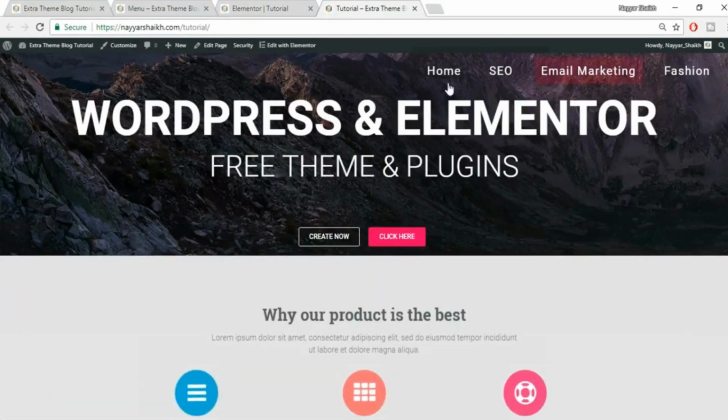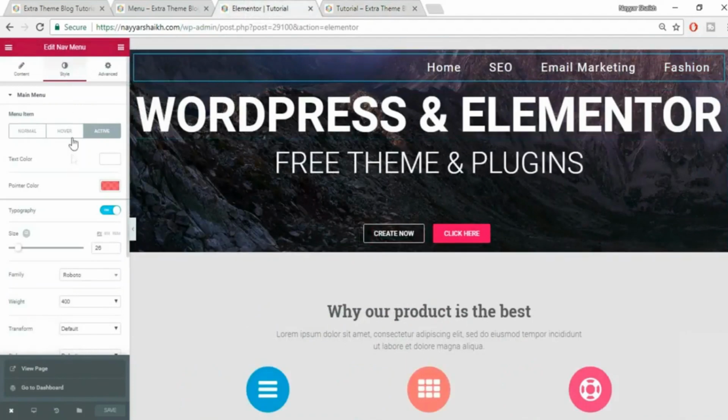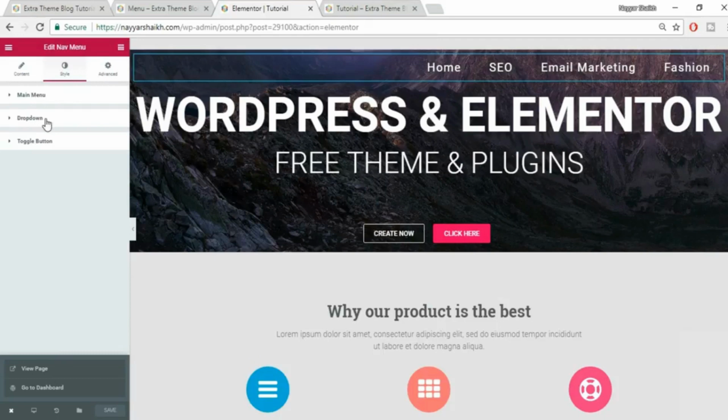Okay, as you can see here we have our menu. So all the options are there. This is a particular page, we don't have this page in the menu, that's why we are not seeing the active setting, but you can see all the animation, all the hover effects and so on. So this is how you do that. Okay, now let's change all the sub menu settings. Again, come back over here. Now minimize this main menu and select this drop down.